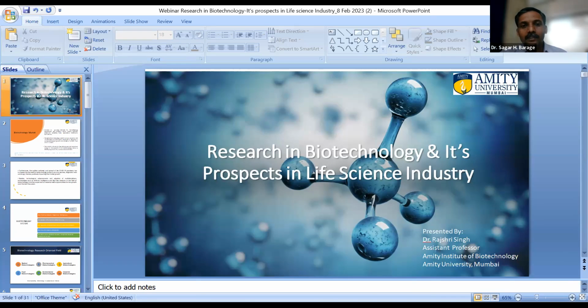Dr. Rajeshri Singh is PhD coordinator at Amity Institute of Biotechnology. She completed her doctoral degree from Bath and did postdoctoral research in ATRAC, Kharghar, Mumbai. She has around 6 years of research experience and 2 years of teaching experience. She will give some general overview of biotechnology, what the research areas at AIB are, and which types of programs we have at Amity.